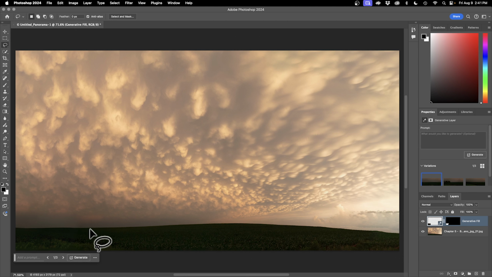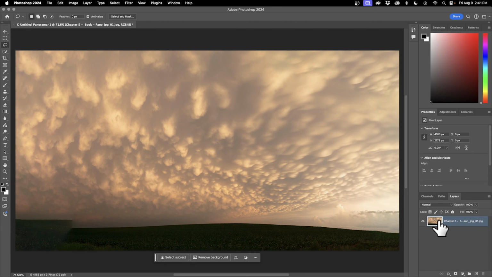Oh, generative fill worked beautifully. It's still got a little ghosting right here, so I would need to make that a little bit bigger. Or we could have some trees. We'll look at generative fill here pretty soon. It's a cool tool. Anyway, we need to save this.